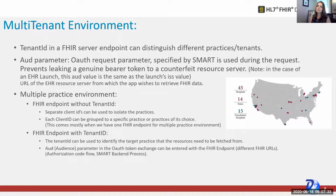Okay, so while we were doing this implementation, we ran into a bit of a snag. It works great with one EHR. You have one FHIR server, one EHR. We're in great shape. But we have hospital systems that we support, and they have our patient portals at 45 different locations, and they might exist across 14 states, and there's also foundation hospitals. So it's really important that we don't recreate the issue with the patient portal having to be in every location when we have a FHIR API. The FHIR API should be part of the health system, and that health system can have one FHIR API, but set up as a multi-tenant environment, and that multi-tenant environment allows information to transfer through that one FHIR server.